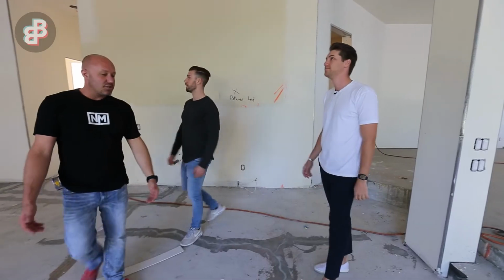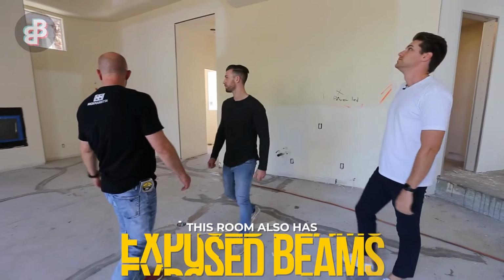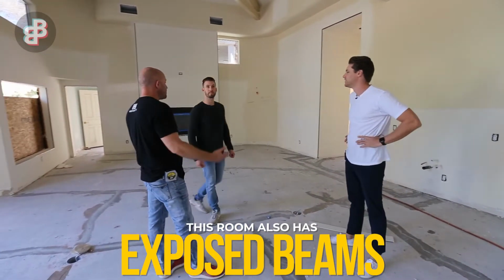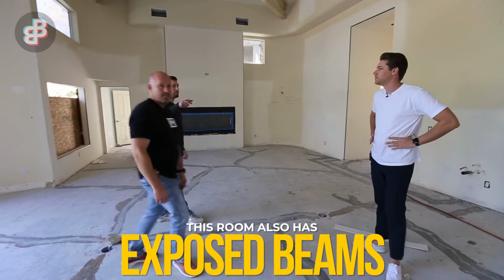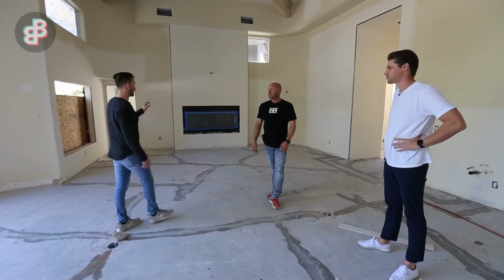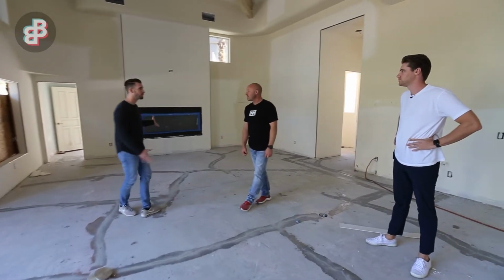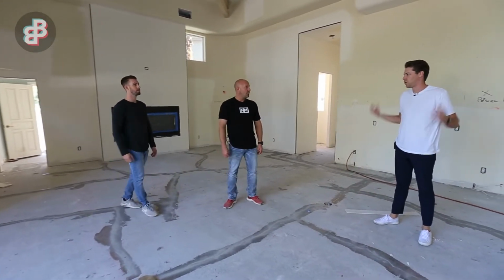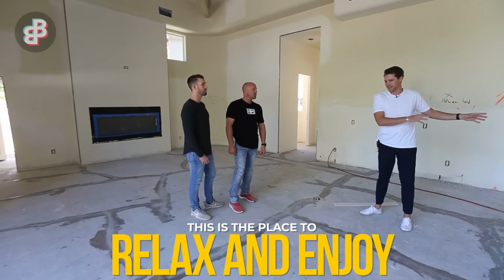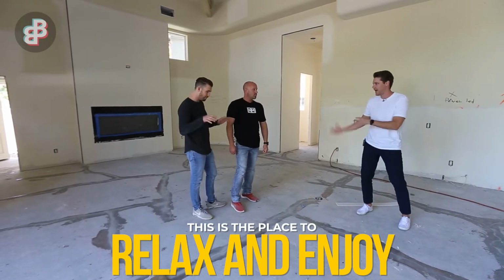And this room, what do you guys think we should do with it? God, the beams are so cool. We have a living room over there, we got a fireplace. What do we do with this room? Well, I think that's going to be the formal walk-in entry room, like main living room that's more formal. This is going to be your everyday TV room. This is where you, as a homeowner, are cooking, enjoying your fridge, enjoying your appliances, and then bringing what you're making to hang out in, right?